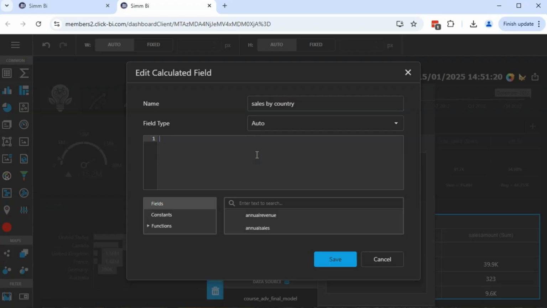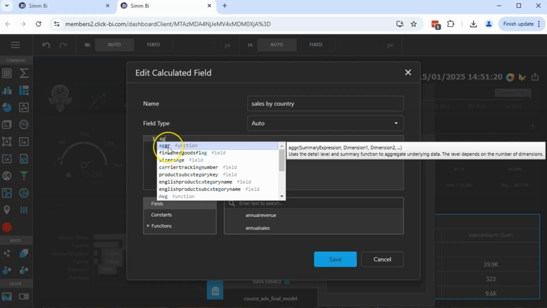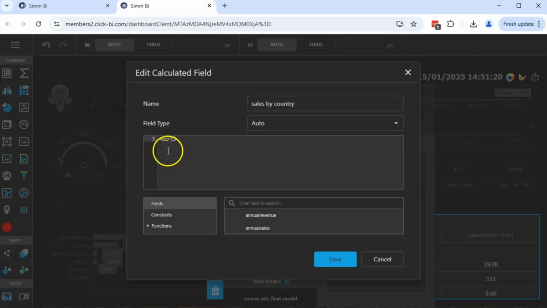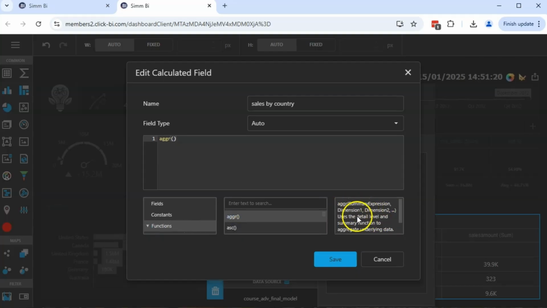And in order to do that, we have to use a function that is called aggr. Let's see it here. This enables us to use summary expression and then to put dimensions as the group level. Uses the details level and summary function to aggregate underlying data. The level depends on the number of dimensions.